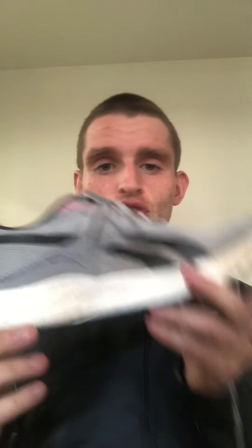How does the 3.0 compare to the 2.0? I didn't get to try the original, so Nathan will have to speak to that. The biggest difference outside of aesthetics and fit — the 2.0 had a little more room — is the heel bevel on the 3.0. It smooths out the rear foot so much. I'm sensitive to shoes not having a heel bevel, and that was my one complaint about the 2.0. The 3.0 takes care of that for a much smoother ride with a little more flexibility but still really fast.